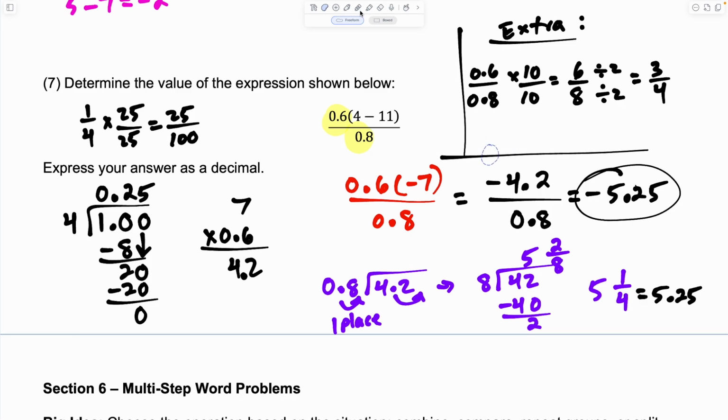And now I'll just make a little bit more space. So then what I'm doing is taking 3/4 and multiplying that by 4 minus 11, which is negative 7. So I'll just say 3/4 times negative 7. And then 3 times negative 7 is negative 21, and I'm over 4. So I have negative 21 divided by 4. 4 goes into 21 5 times with a remainder of 1 over 4. And then negative 5 and 1/4 is also equal to negative 5.25. I just wanted to review the decimal operations from this whole set of questions that I assigned, but I could do this any way I want, and I would involve fractions as well.